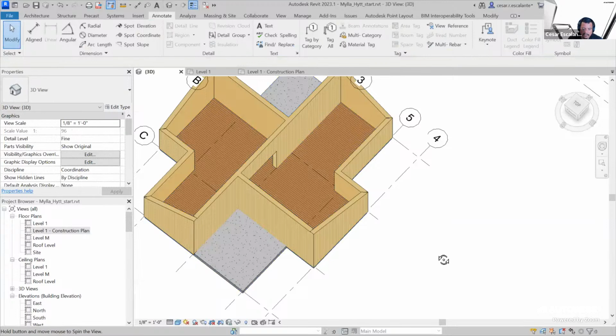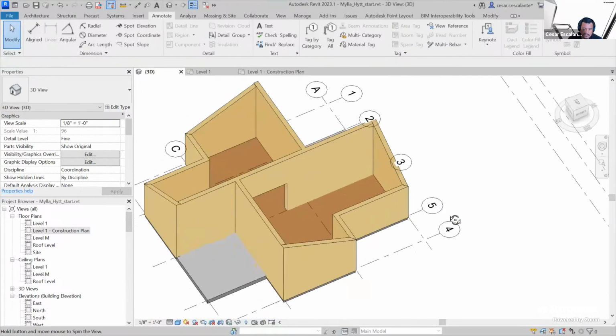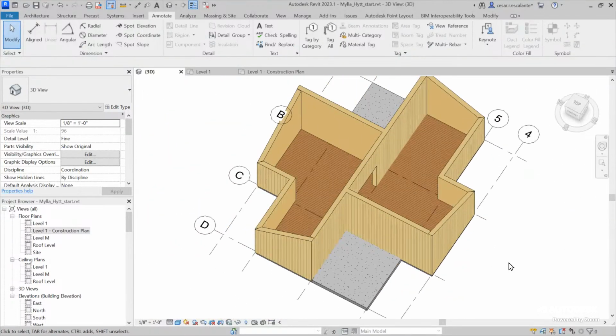Look at this, the floor. I switched to the 3D view, and now the material is a permanent change to the geometry. It is usually done for rendering purposes. Gotcha. Okay.